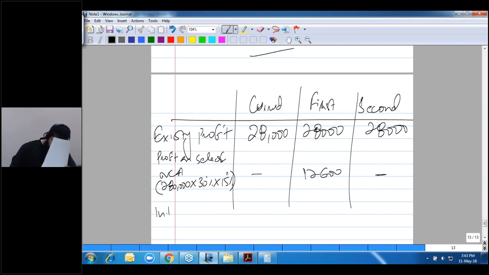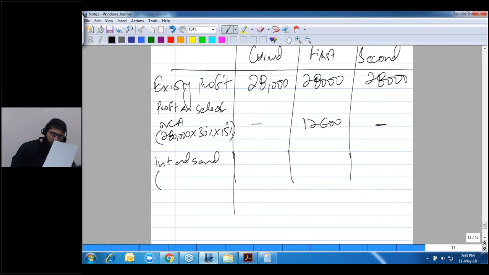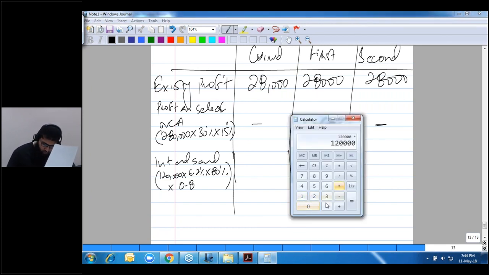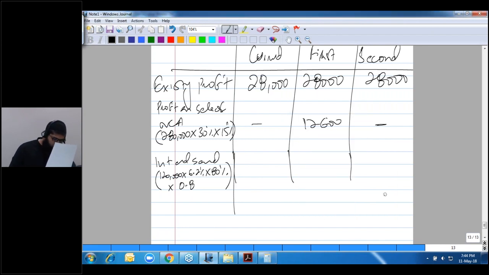The repayment of the loan. So you would have interest saved. The interest that you are going to save is: you're going to repay 80% of the debt. So the debt was 120,000 into 6.2% into 80%, multiplied by after tax. So for that you need to do 0.8 again. So it's 120,000 into 0.8 into 0.8 into 0.062. So that is 4,761 or 62. So that's the interest saved. That's what is going to happen in the first director's proposal.